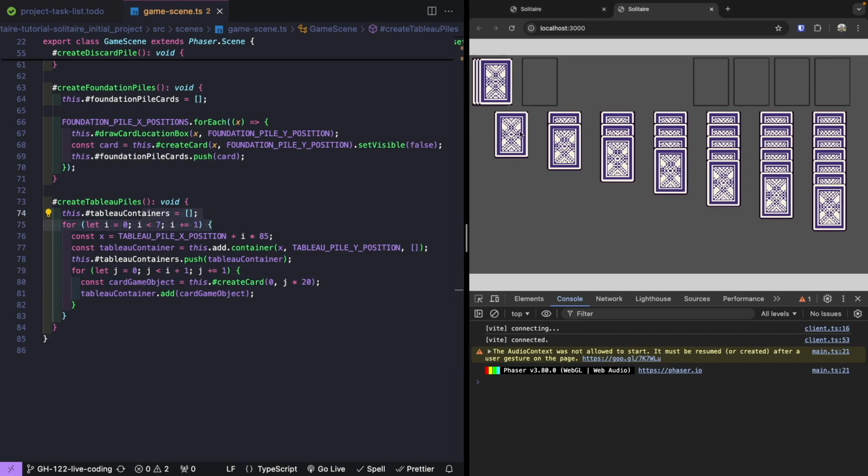So as an example, we're on our first pile. Because i is 0, we're setting it to really 0 plus 1, so we're going to run this one time. When i is 1, we add 1, so it's going to be 2. So we're going to have 2 iterations, then 3, and so on, so we get our cards. By using that j value for our y and basing it on that, that's how we can move our cards down to get the stack effect here.